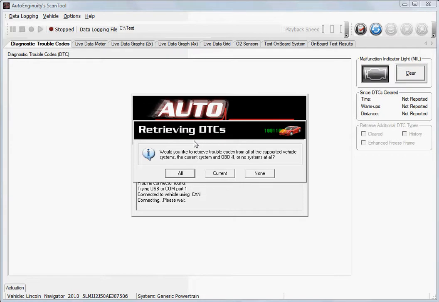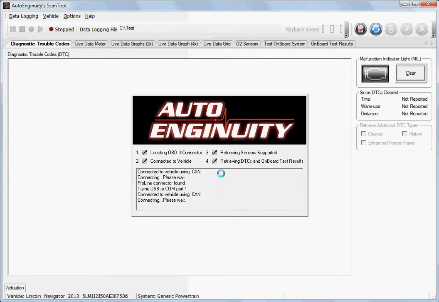And the first part of every diagnostic session is essentially retrieving trouble codes. In the case of OBDII, there is only one controller, and that is the current one we selected in this case, OBDII. If I had selected airbags and I select current, it would pull just from the airbags. What All does is pull from every single controller on the vehicle, and it would report the trouble codes underneath the name of the controller over here on the left. So let's begin by doing current.